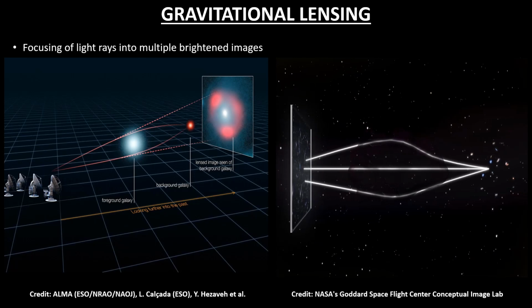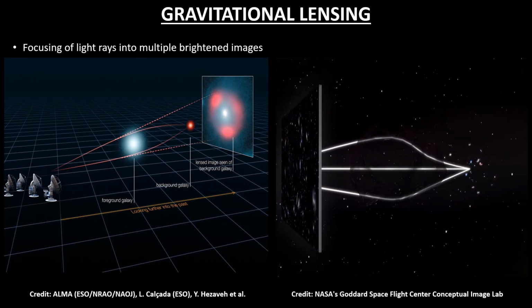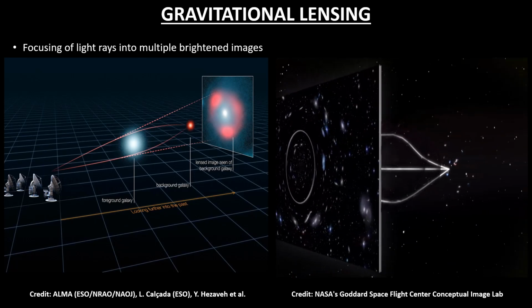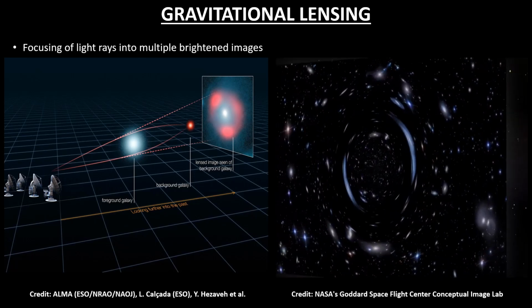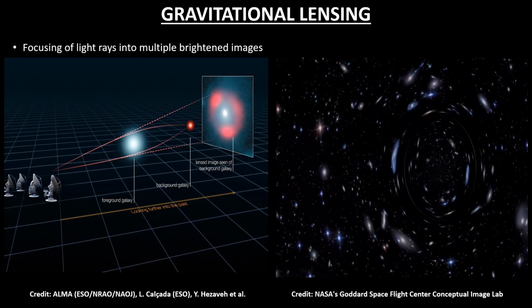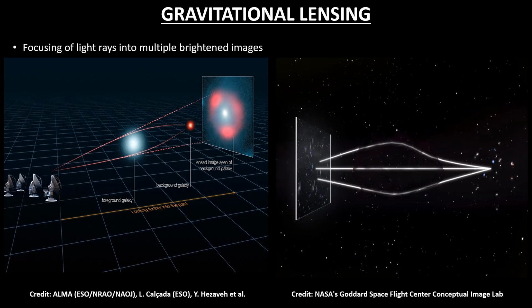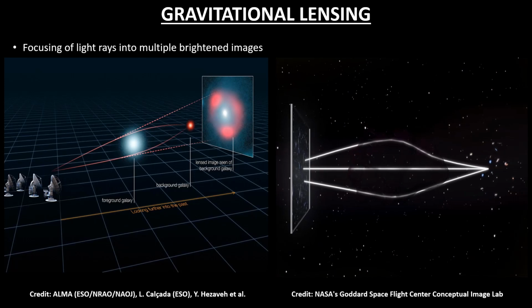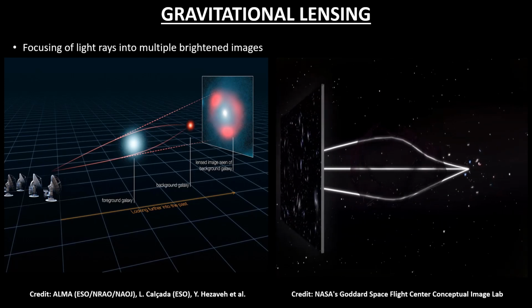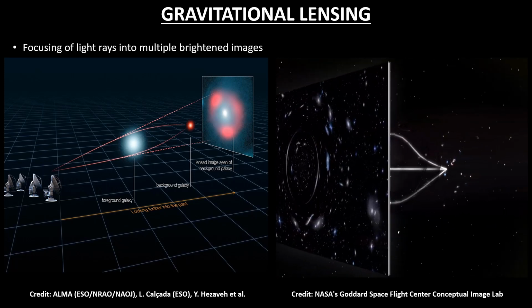Our universe is made of matter and energy. Most of this matter, however, is in the form of dark matter, which is to say that we really don't know what it is. Now, because it's dark, it doesn't emit light and it doesn't react with light in any way, we can't really see it. But we can use the technique of gravitational lensing to study dark matter.